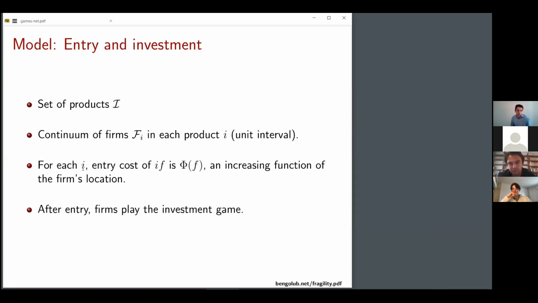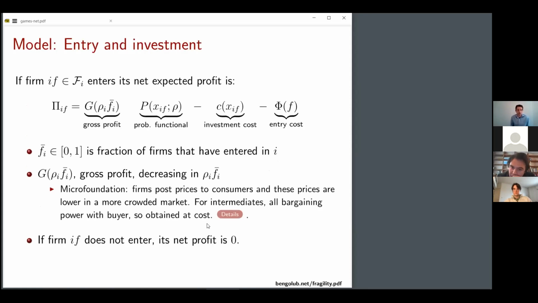So same model as before. The only additions now are that firms are going to decide whether to enter or not, and as a standard, we're going to have an entry cost, which depends on your firm label. So the firms that have higher labels are going to have higher entry costs. There's just some CDF of entry costs out there in this product. And the firms that decide to pay this fixed cost and enter are going to play an investment game among themselves, as described already. So everything is exactly the same as I showed you in the first part. The only thing that's added now is this entry cost, which is what you have to pay to play at all.